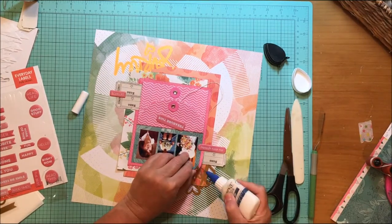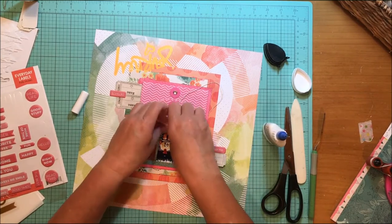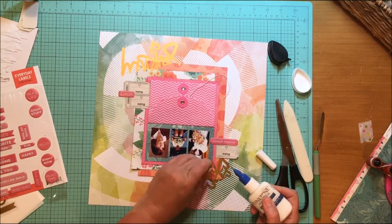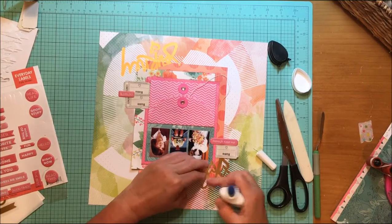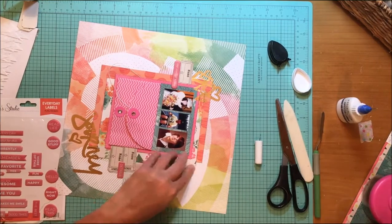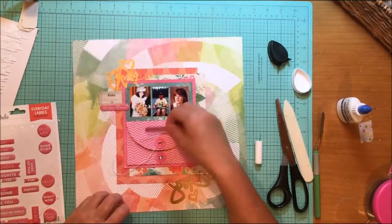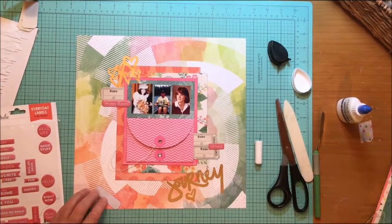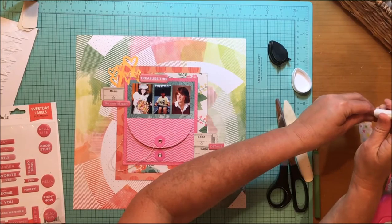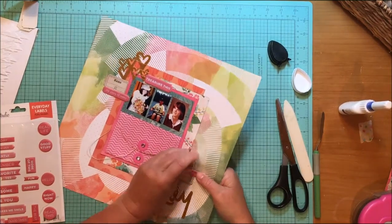That puffy sticker that's sitting on the envelope is going to come off of the layout. I'm not going to put that on. And what I'm doing now is I'm gluing down those layers a little bit because it was coming up, and because the rub-on was over the top of that layer, it just didn't look right. So I'm just using my Scotch Quick Dry in my fine line bottle. All right. So I'm still playing with that. And what happens is I put it up there, and then when I decide to put my title up there, I end up taking that off, just so that you know that.